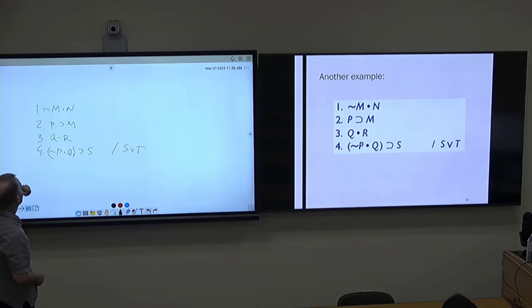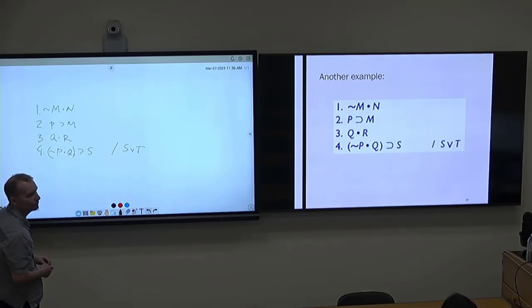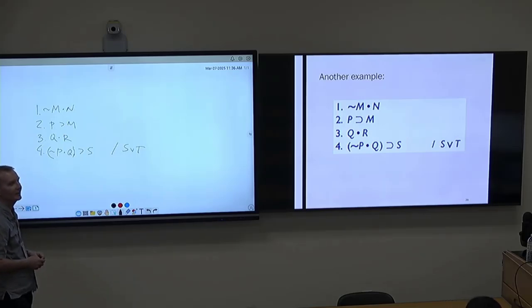The other option, we have... I have a question. Yeah. How are we going to get T if there's no T? Well, you see, that's one of the rules, right? If we get S on some of the lines, if we do get to S, we can have T. Let's see.